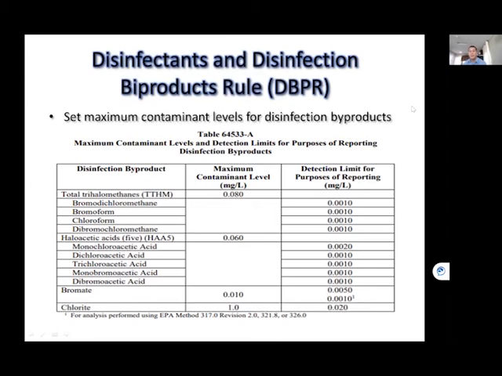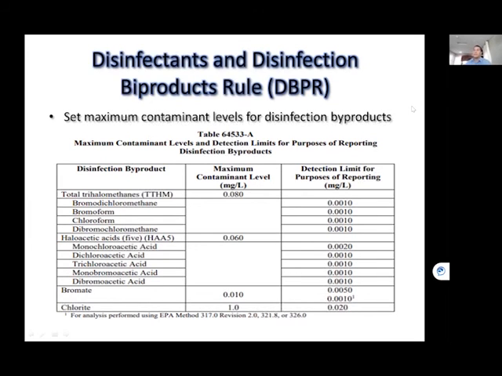Disinfectants and disinfection byproducts rule. So these are the MCLs of the disinfection byproduct rule. THMs, it's going to be 0.08 milligrams per liter as MCL. And haloacetic acid is going to be 0.060. And bromate is 0.010. Bromate is typically for systems using ozone as a disinfectant. They're going to measure for bromate. And all this is done on a locational running annual average, not the bromate, but the THMs and the HAA5s.